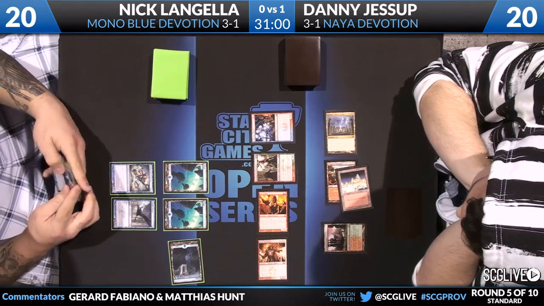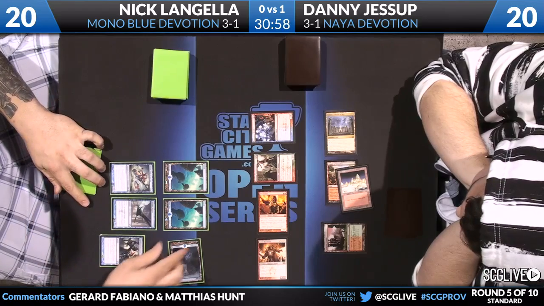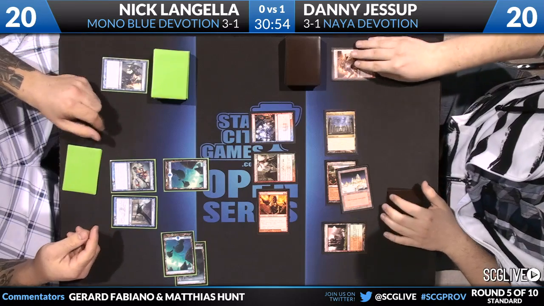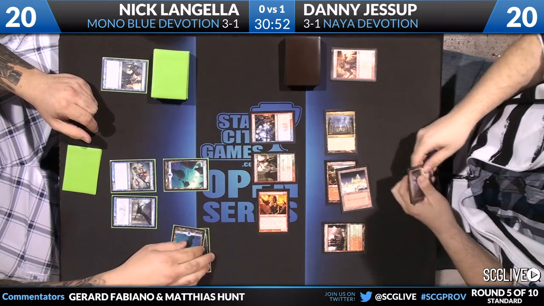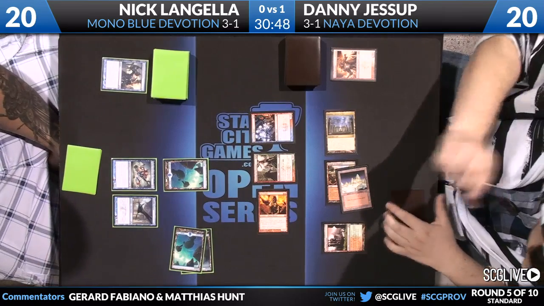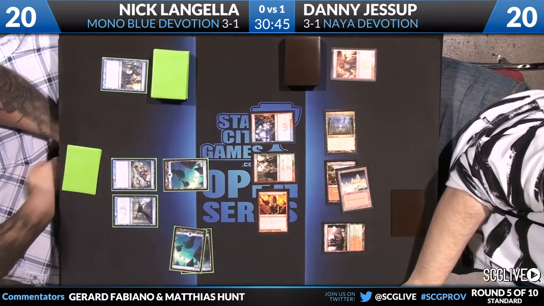Would you ever want to kill the Boros Reckoner here and go rapid hybridization on the Cloudfin Raptor and have Mizian Skin backup? Yeah, and what he's doing is he's just killing the Reckoner. He's just going to kill the Reckoner? Yeah. That's reasonable if he doesn't have a good way to deal with the Boros Reckoner. He does have Master of Waves.